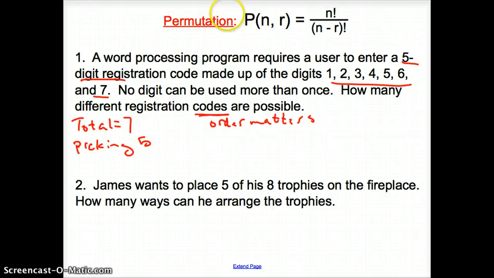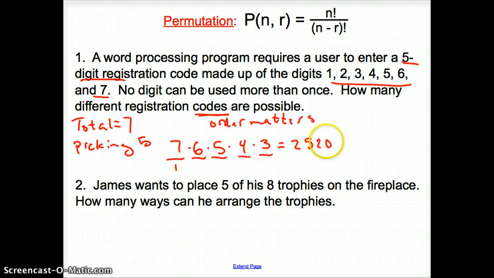So let's go ahead and do this mathematically. So I have 1, 2, 3, 4, 5. Here's my passcode. How many numbers can go here? 7. How many can go here if I put 1 there? 6 can go there. And then I'm using 2. So how many can go here? 5, 4, and 3. Notice how we don't take this times 2 because we don't have space for the other 2. So you can write it like this, and you multiply these all together to get 2,520.